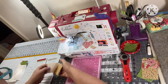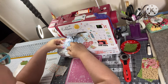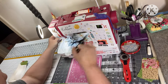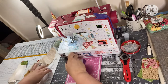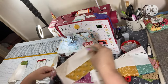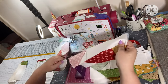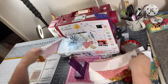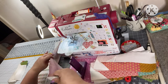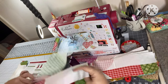I don't like those together. Probably about time for me to count up and see where I'm at on those. Four patches. I don't think I'm near done though. Cut all these apart, and I'm going to press to the toe unit because that just feels natural to me. Let's see if she says what she does. Oh, she presses to the stocking. Which, I mean, that makes sense, but don't mean I'm gonna do it.